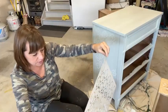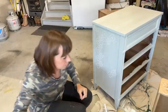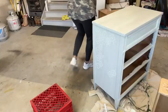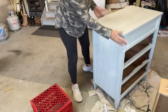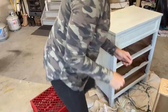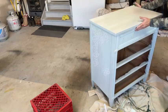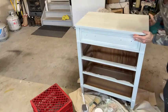But let me see if the other side is dry. Let me put this down over here and turn this around. It's hard to see that. I wish I could, well, I'll be taking pictures and you can see what I did, but the blending on the drawers with it on the front turned out pretty cool. Actually, maybe what I could do is just put a couple ornaments, a little bit on a drawer here and there if I wanted to.